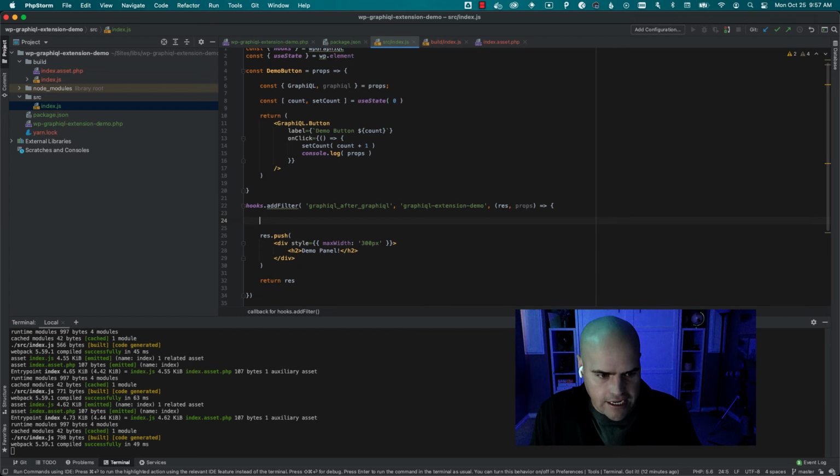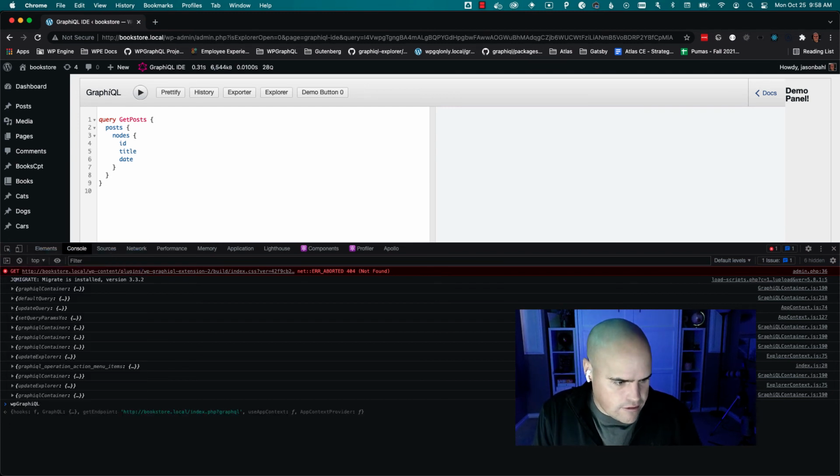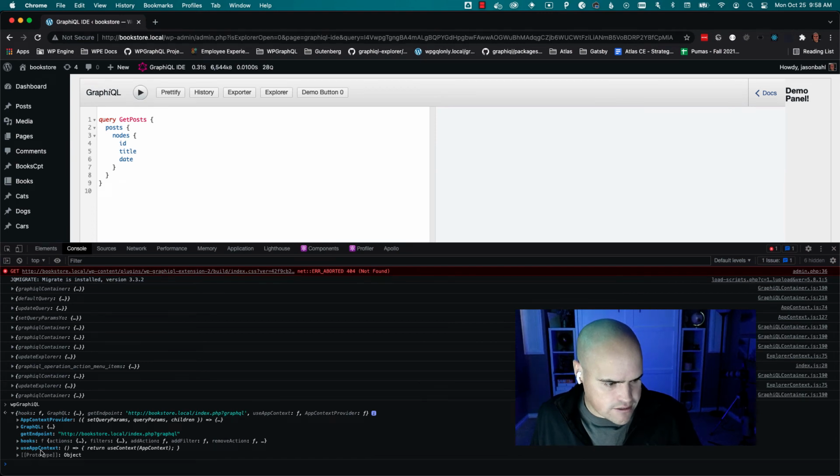So we can say const appContext is equal to useAppContext, and if we go back to the console and come into WPGraphiQL, we'll see that exposed in here is this useAppContext.